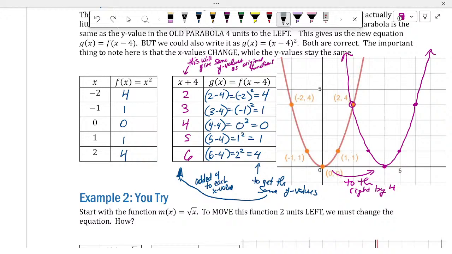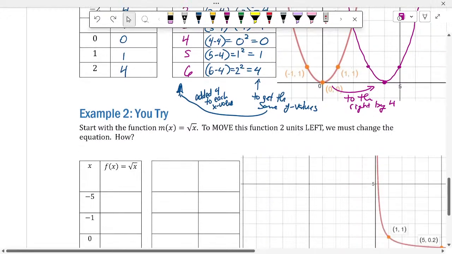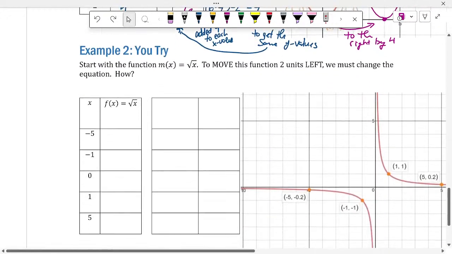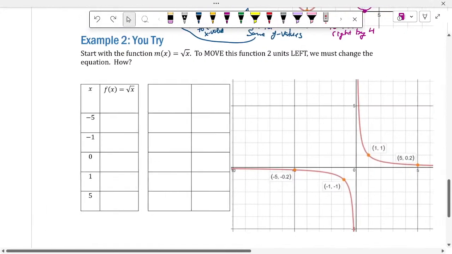Adding 4. Does that make sense? So if this says subtract 4, what you're going to get is a new parabola where all the x values aren't actually 4 less. All the x values are actually going to be 4 more. Because the point that would have been 0 before will now be at -4, right? So to get the -4 point from before, you'd have to go to -8. Everything's been moved over.